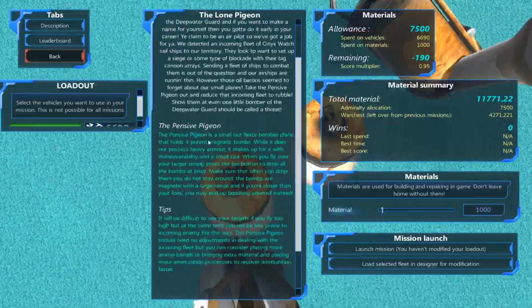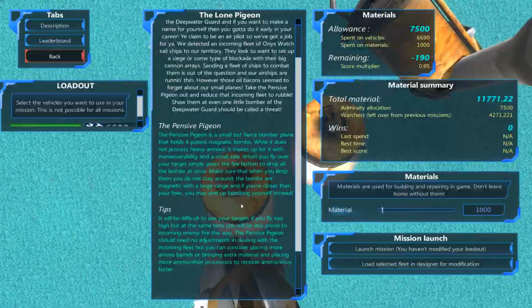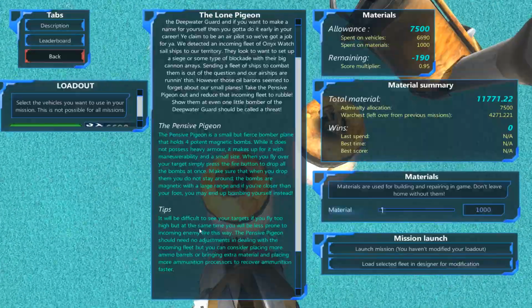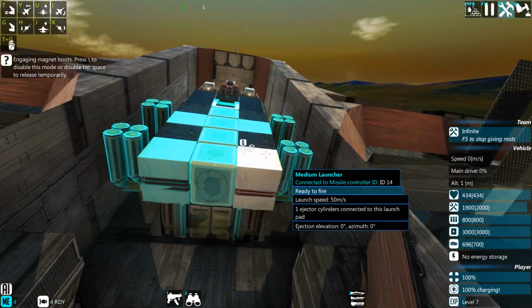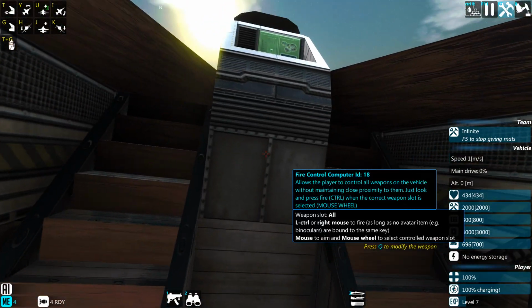The defensive pigeon is a small but fierce bomber plane that holds 4 potent magnetic bombs. If you fly too high. Oh, am I a plane this time? Excellent. I am a plane. I'm a plane.